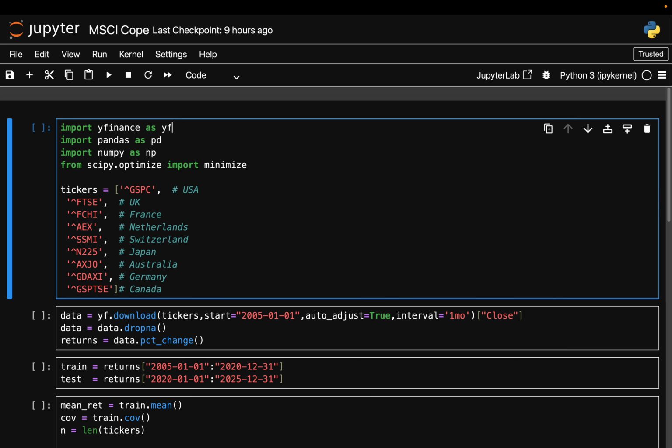Big index, many countries, simple. But when you actually test how diversification behaves, the story gets more interesting. So I built a global portfolio from 9 developed markets, optimized it properly in Python, and compared it directly to MSCI World. We're not comparing strategies here. We are asking a very basic question. If you rebuild a global portfolio yourself using real country indices, does diversification actually reduce risk or not?